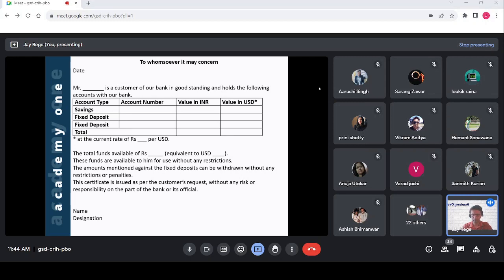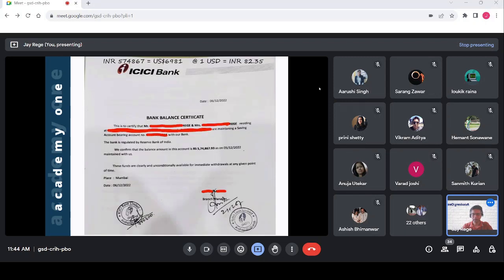And just to show you a sample, this is a sample where the bank for some reason refused to mention the US dollar equivalent amount in the student's account. Now, the reason why universities need that is they just need to know what is the conversion rate and what is the amount. So in that case, if the bank just refuses to mention the US dollar equivalent, then take a pen or a pencil after the bank issues the letter and write on top, saying that INR so and so is equivalent to so and so US dollars at the rate of whatever is the current market rate. You can just Google and find out and mention that.